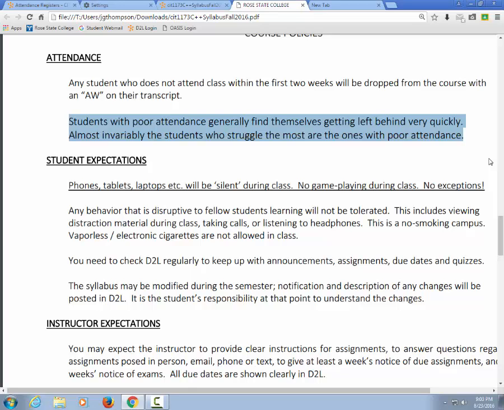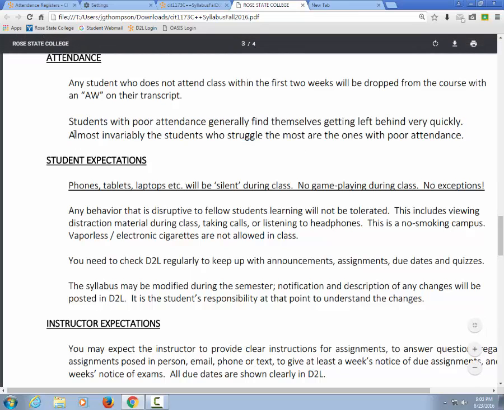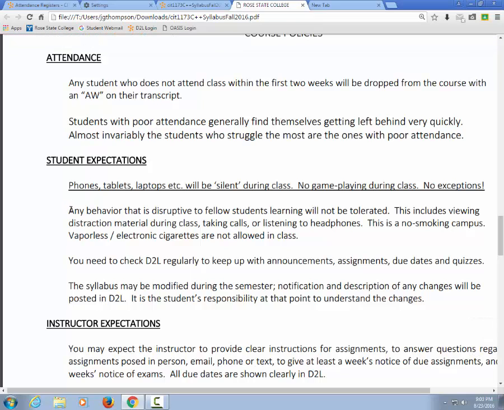Now, the students who let me know ahead of time that they have to miss something, because they know that their job is going to kick into some mode where they have to miss a week or two or like that, usually those students who are willing to talk to me like that are the ones who are motivated enough to actually keep up. But just don't blow it off without good reason.